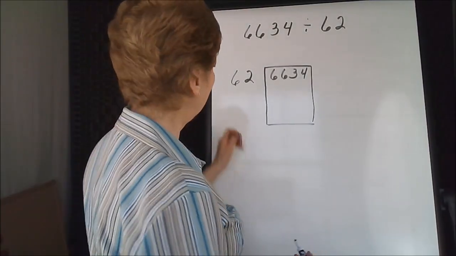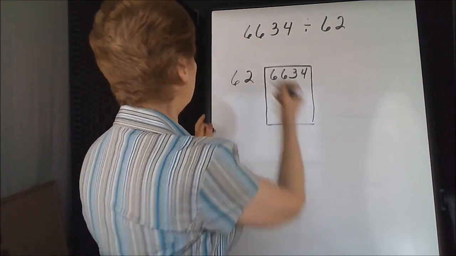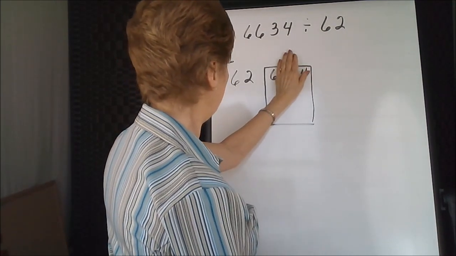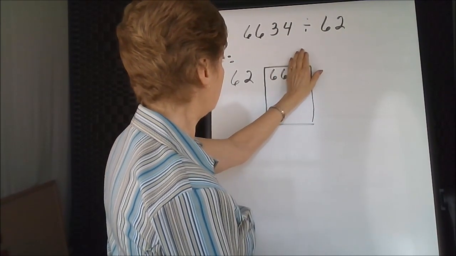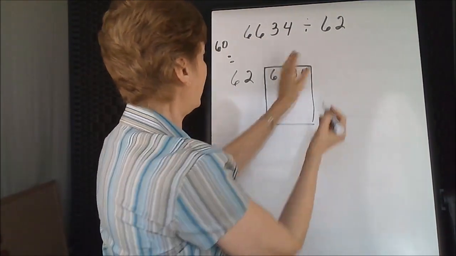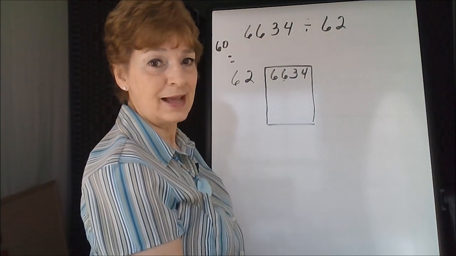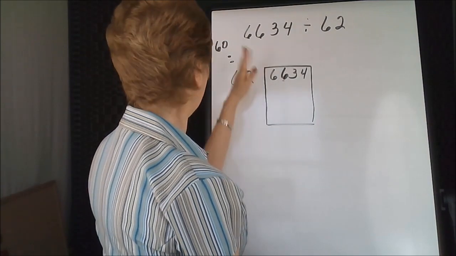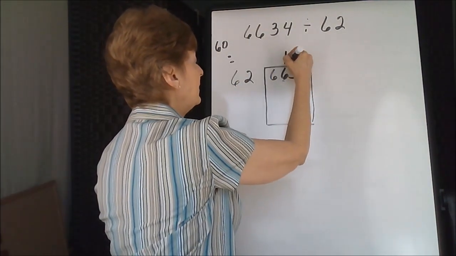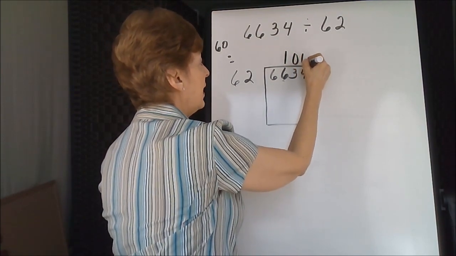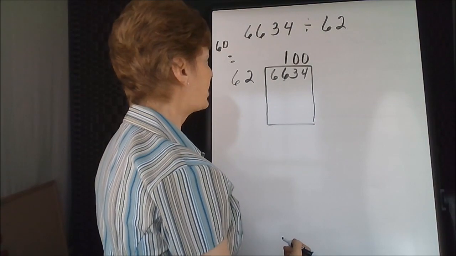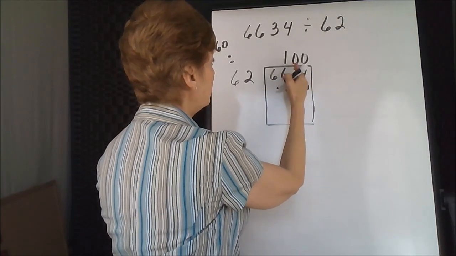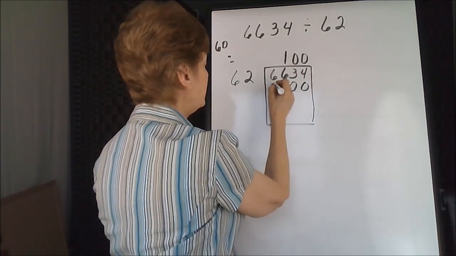I've set up our next problem for us. 62 could be thought of as 60. Our first number, 6 is too small. 66 is fine. 62 will go into that. I'm just going to put a little dot so I know that my first answer goes over that 6. 6 goes into 6 one time, and I'm going to fill up my other areas with zeros, showing that it actually goes in 100 times. I'm going to multiply back, and 1 times 62 is 62.